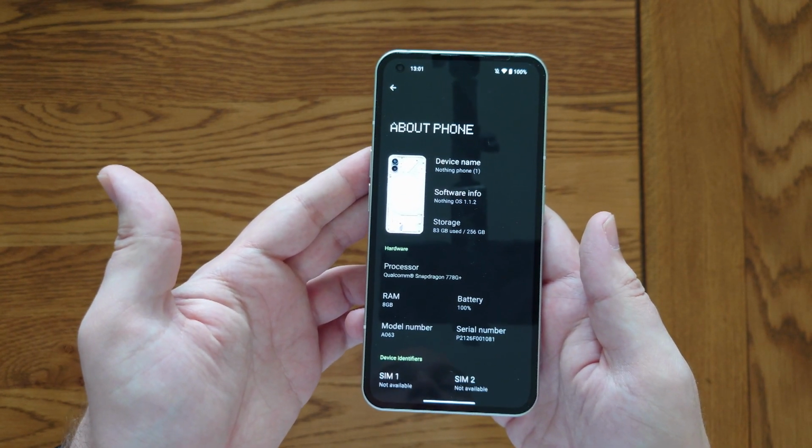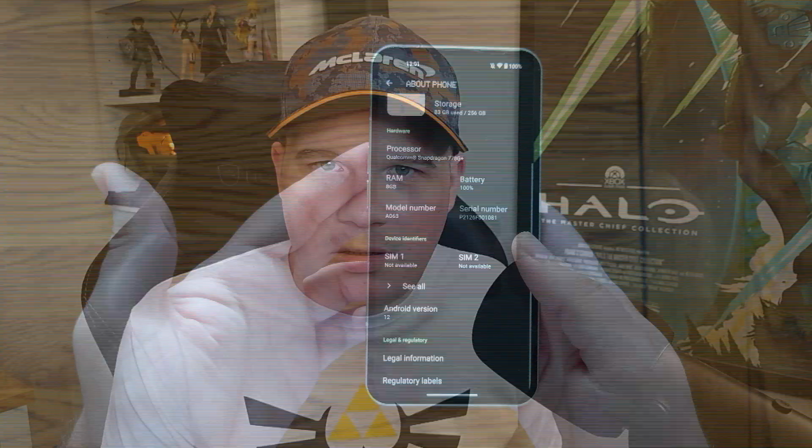I think people were expecting a flagship tier SoC, which, within the budget that they have, considering the phone starts at £399, wasn't really realistic. The 778G Plus, though, is perfectly performant. It's a very good chipset. I don't imagine most people using this phone will be disappointed with the performance. Sure, it doesn't feel as snappy as, say, a Pixel 6a, and there are occasional slight hang-ups, but again, this is very minor. It's generally very good on the performance side.